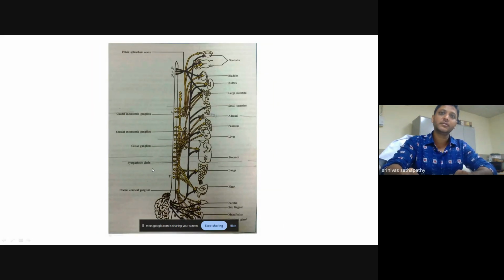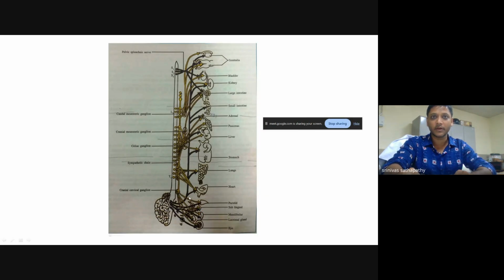Now this is the diagram. The yellow ones are the sympathetic nervous system. These are the ganglions. You can see the cervical ganglion. It is going towards the eye, which we have already discussed. Then these black ones are the parasympathetic nervous system. This parasympathetic nervous system uses the cranial nerves for its outlet, and we already discussed oculomotor and facial. They perform the parasympathetic action on the eye.